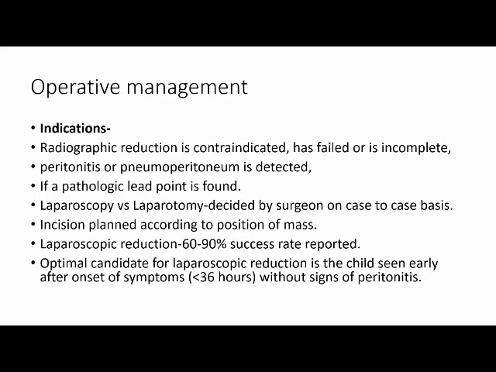Then coming to laparoscopy versus laparotomy, usually it is based on the surgeon's choice, and it varies from case to case. The incision for a laparotomy is always planned according to the position of the mass. Once you give the anesthesia, the abdomen will become softer, and you will be able to appreciate the mass properly. Because in some cases of longer intussusception, the mass may lie on the left side rather than on the right side.